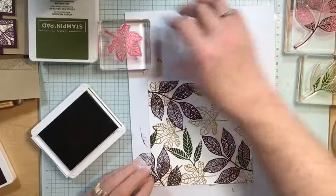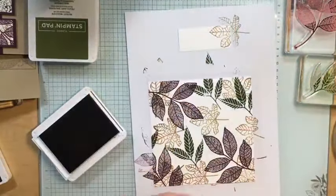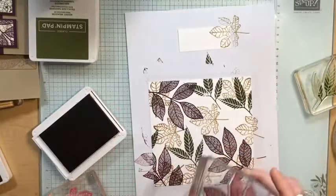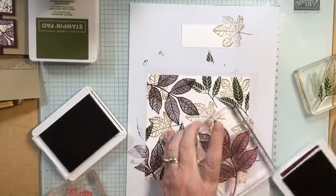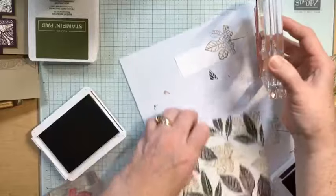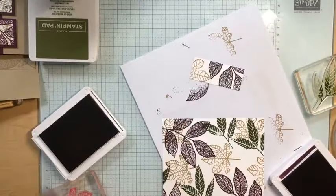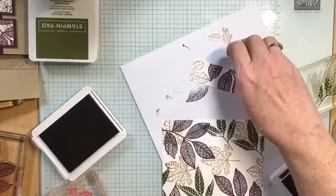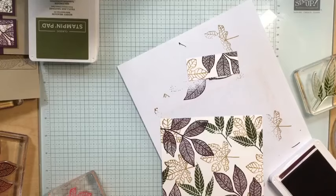Since I've totally forgotten to stamp this, we'll start with that. We're going to ink up some Blackberry. And get a little bit of the Mossy Meadow in.